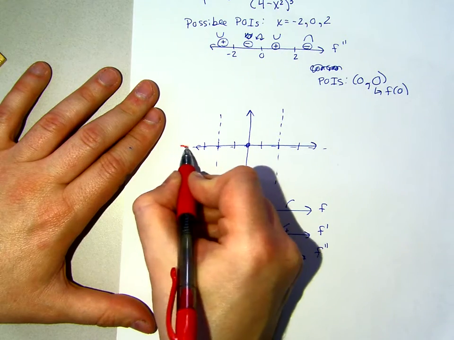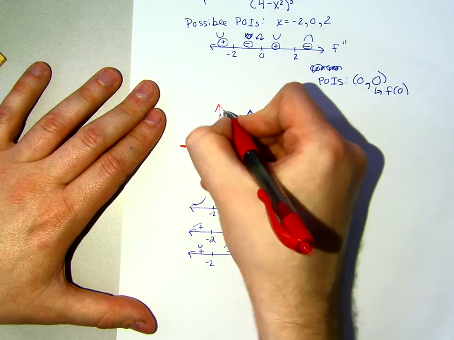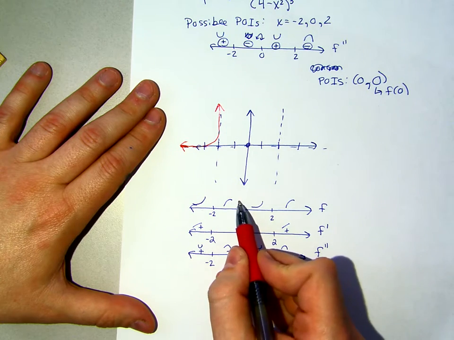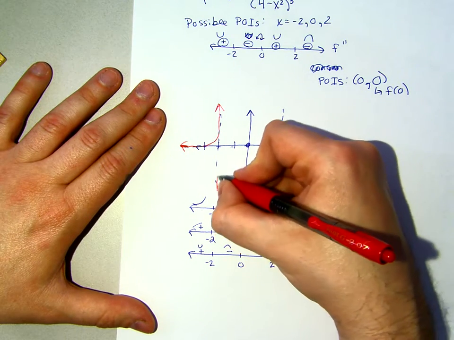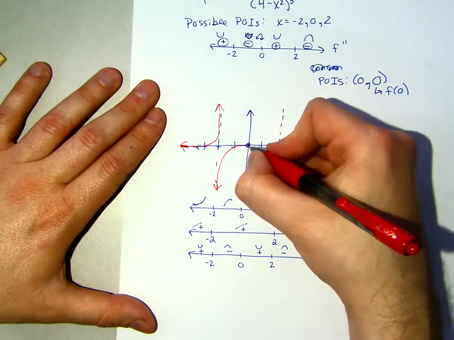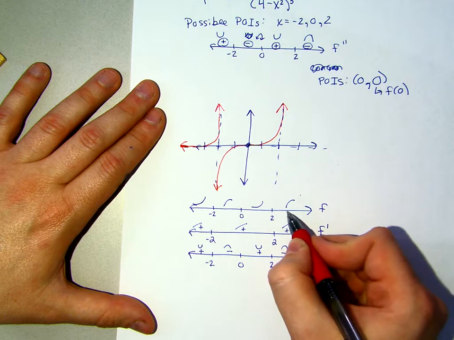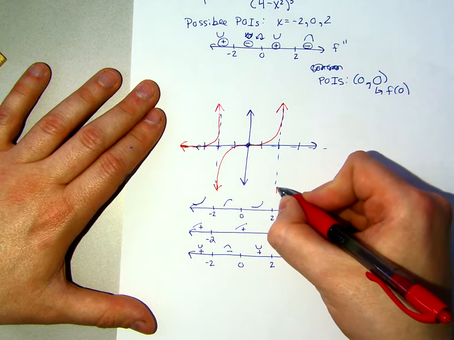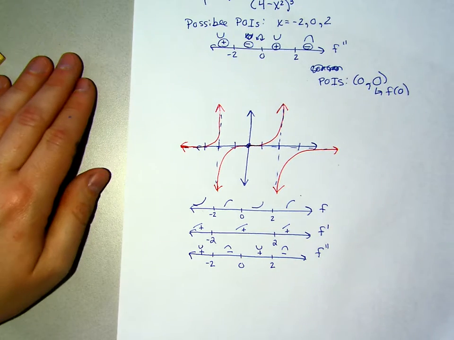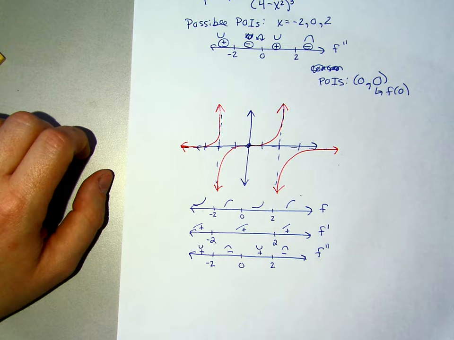I'm going to start by the horizontal asymptote. I'm going to be increasing concave up, so I'm going to curve around and look like this. I'm then going to jump to the other side of the vertical asymptote. I want to be increasing concave down, so I've got to start low, so I can be increasing concave down up until there. Then I'm going to be increasing concave up, so I'm going to switch to this sort of shape. I want to end with one of those things, so I'm going to start down low so I can be increasing concave down and curve around to the asymptote. Questions here?